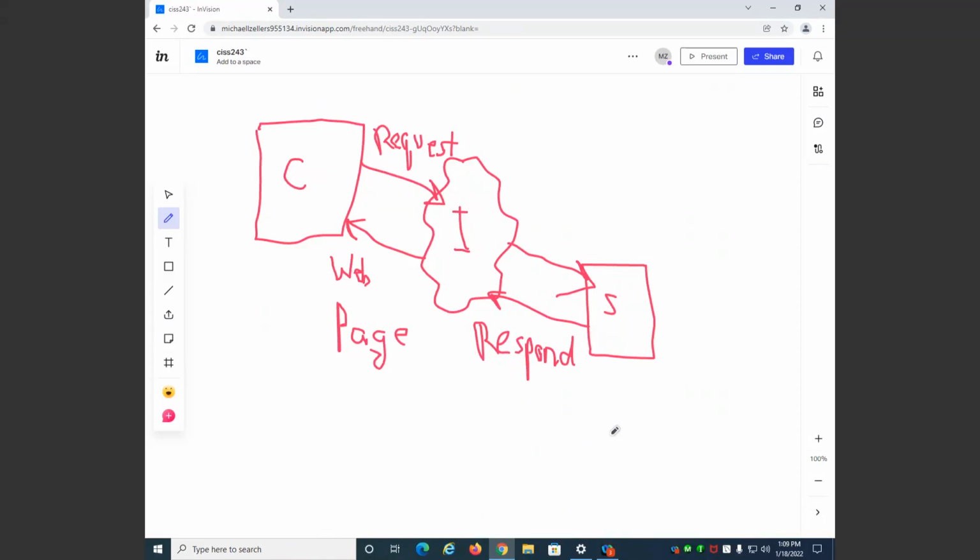Now, in CISS 216, we studied something called static web pages. When we use the word static web page, what do we mean?